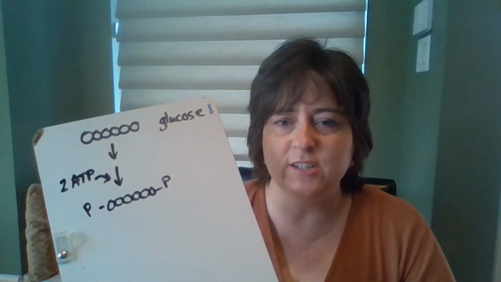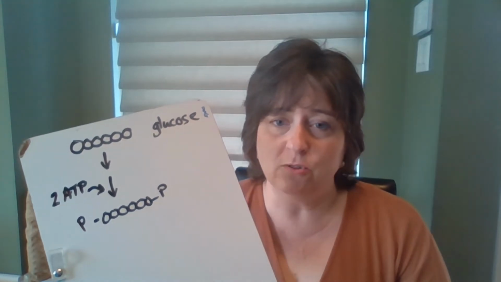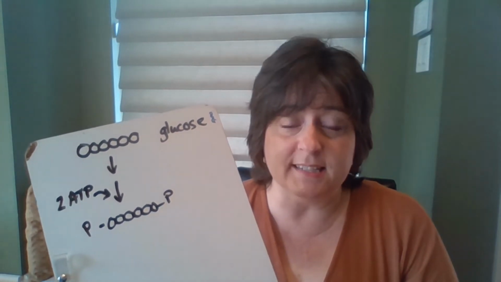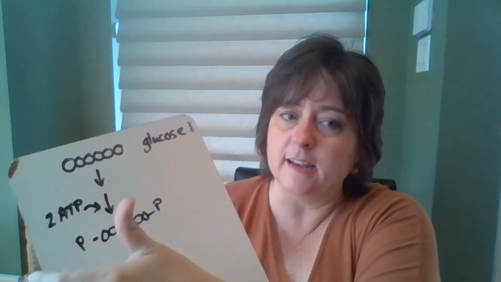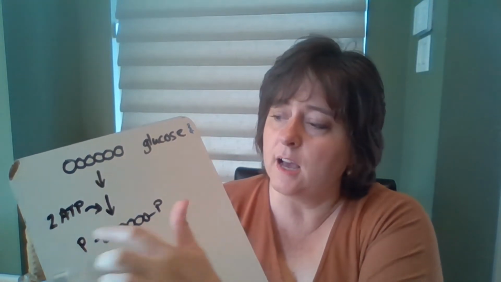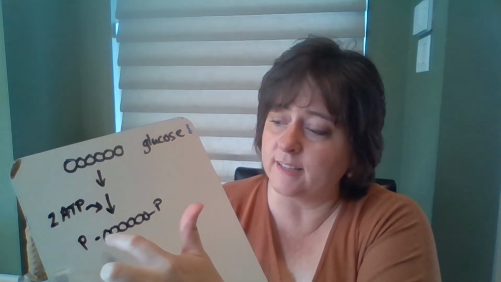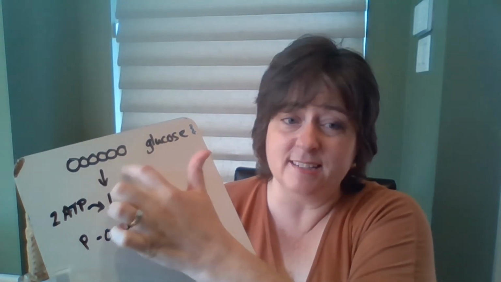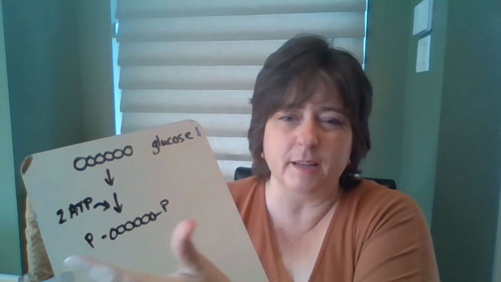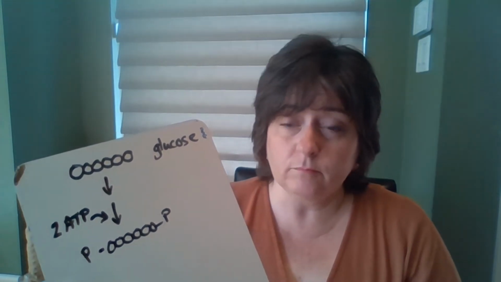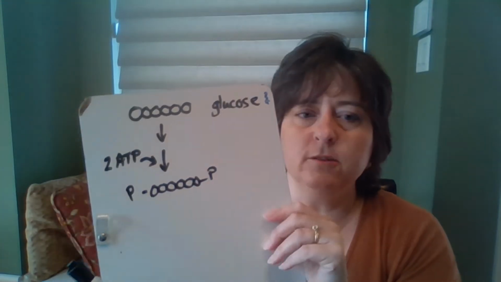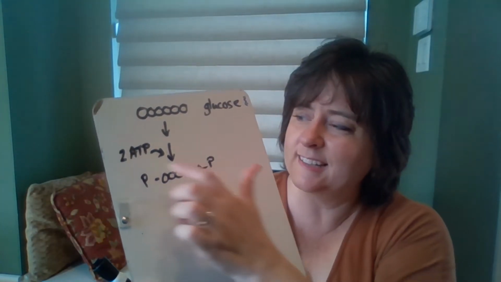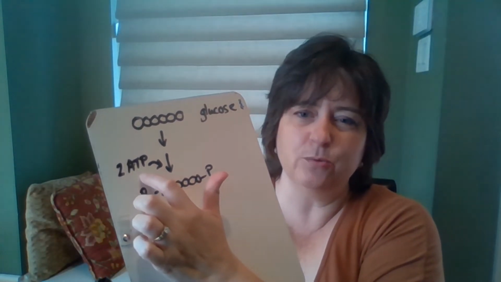But have you heard that phrase, you need to spend money to make money? You need to invest in your business. That's what's happening right now. We're going to take 2 ATP and invest into this. We're going to take ATP, we're going to take the phosphates. The phosphates end up getting added to glucose, and then it becomes adenosine diphosphate, which can later become adenosine triphosphate again. So the first thing we need to know is that in glycolysis, we have to put in ATP.